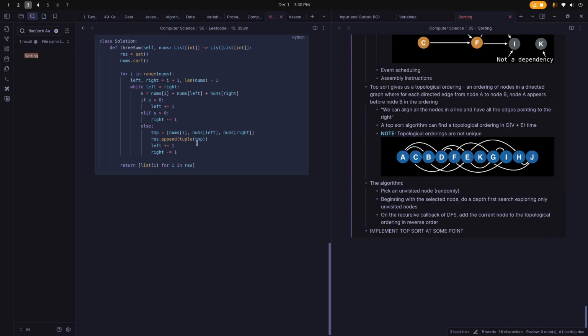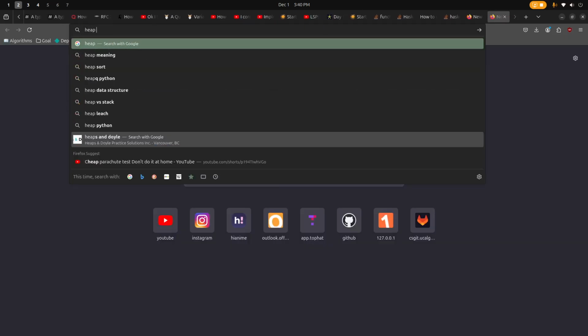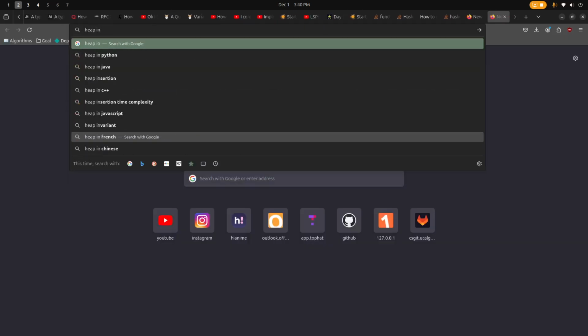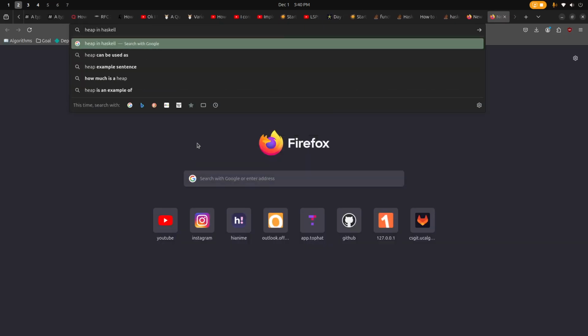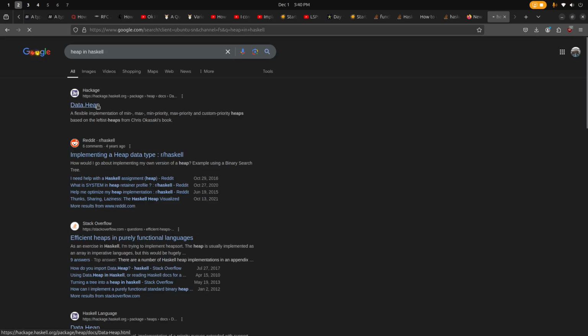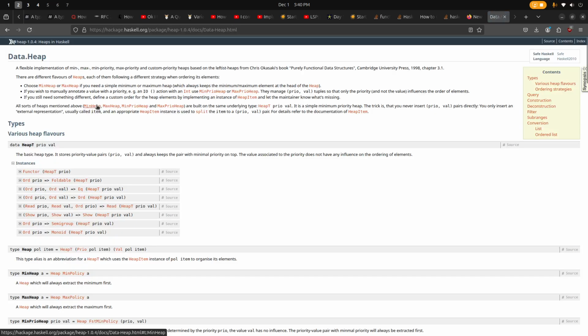Is there such thing as a heap in Java? I mean, Haskell. Heap sort, heap in Haskell. I don't know why Java keeps coming to my mind. Data.Heap. Yes. This is wonderful. But wait, it should be okay.